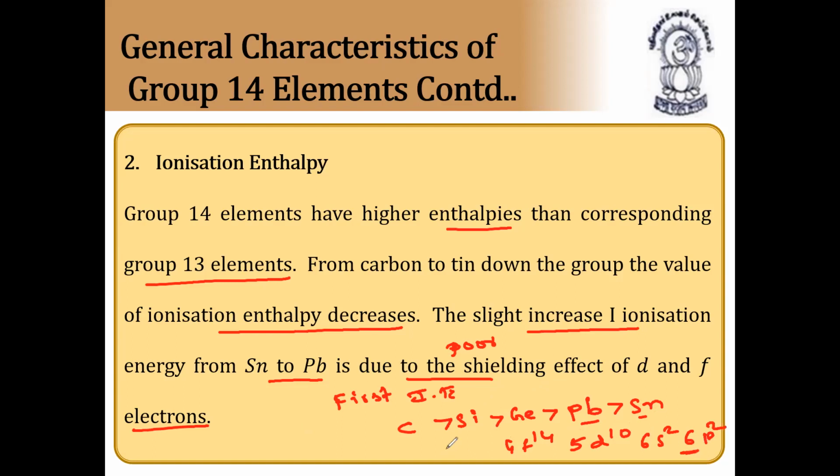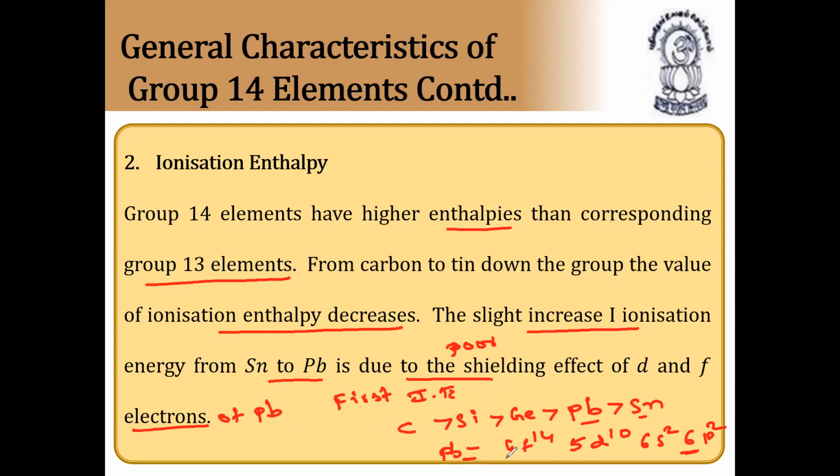So this is the configuration of lead. Due to the fully filled 4f and 5d electrons of tin, it has a poor shielding effect, due to which the nuclear charge increases and the outer electrons come closer to the nucleus. Due to the poor shielding of 4f and 5d, the outer electrons, that is 6s2 and 6p2, will be under nuclear attraction. So to remove these electrons, high energy is required. That's why the first ionization enthalpy for lead is greater than tin, due to the poor shielding effect of d and f electrons of lead.